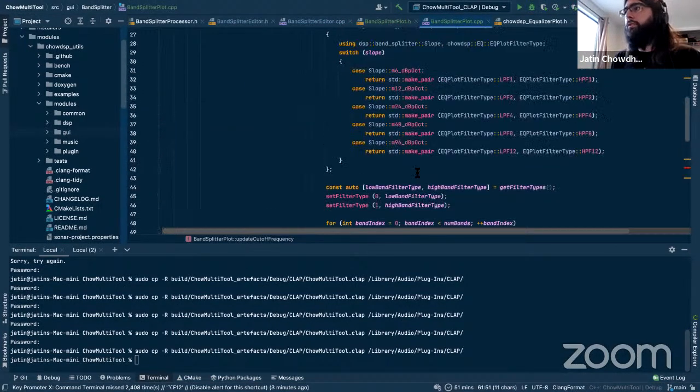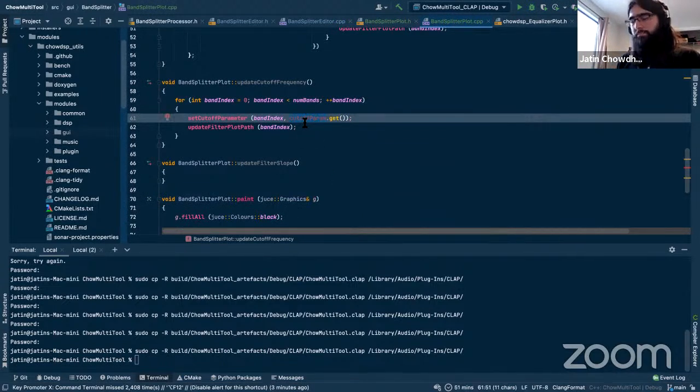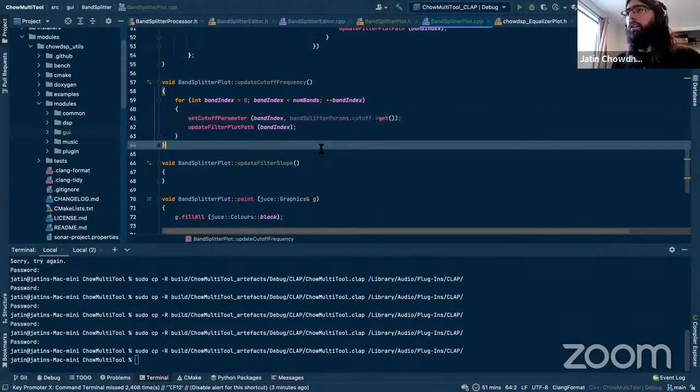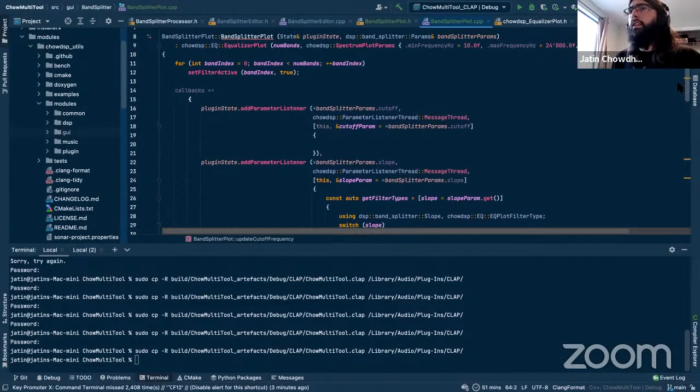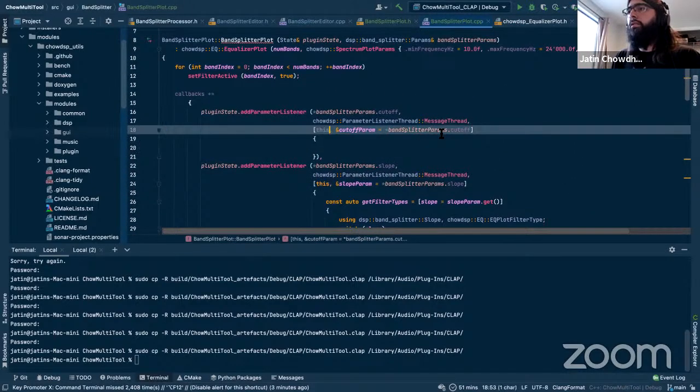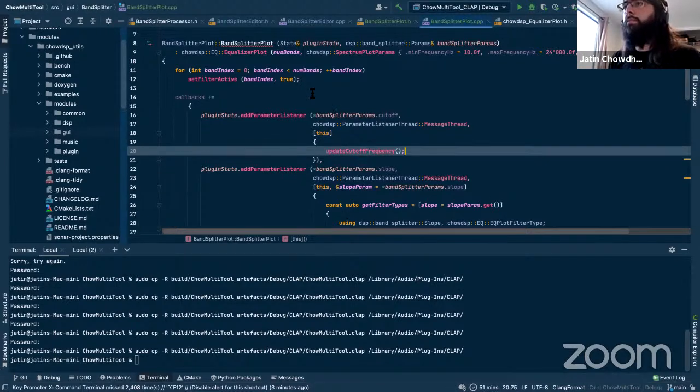We do need to actually have a name for cutoff param because we don't have our capture list anymore. I'll just use the arrow to call it get. Okay. And then in here, all I need to do is call update cutoff frequency. And I think that'll make that part of the code a little bit simpler as well.